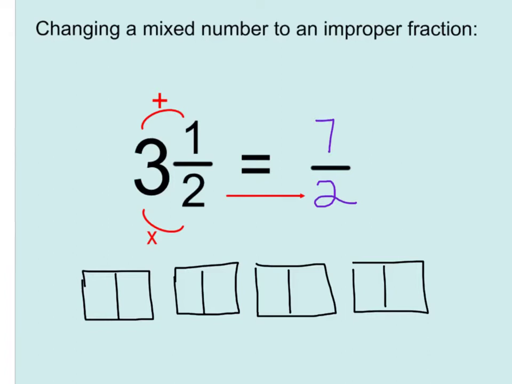As you can see, the wholes are all cut into halves because my denominator tells me that they're halves. So this says that I have 3 1/2. So each of my wholes are cut into half. So this is 2 halves equals 1 whole, 3 halves, 4 halves, 5 halves, 6 halves. So as you can see, we have 6 halves, and 6 halves equals 3 wholes. Because we did 2 times 3 equals 6 halves, then we're going to add one more half, that's that numerator, and there we have 7 halves.